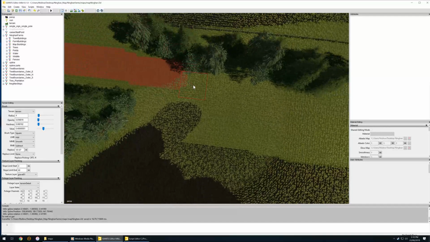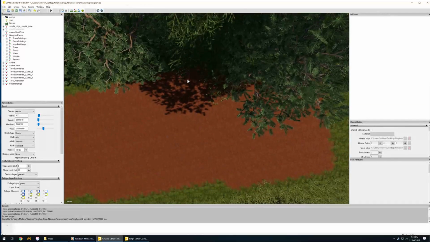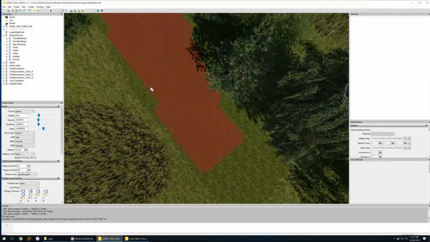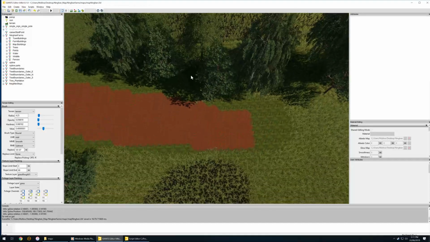Try and get everything painted in the right spot. I'm going to go back to circle for a second. Down. Try and get these edges nice. Obviously I want to get rid of the grass here. But I want it all placed in there so that can be all nice and green and everything. You just got to change in there, which is texture layer, grass rough. Now we're starting to get a bit more where I want to be.